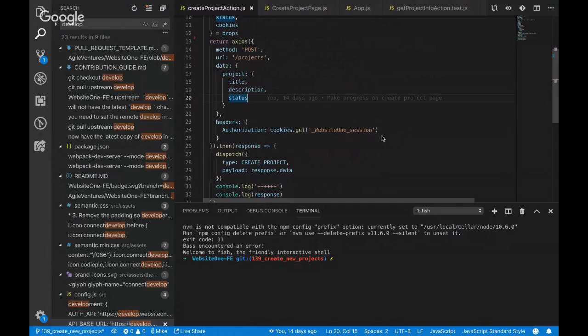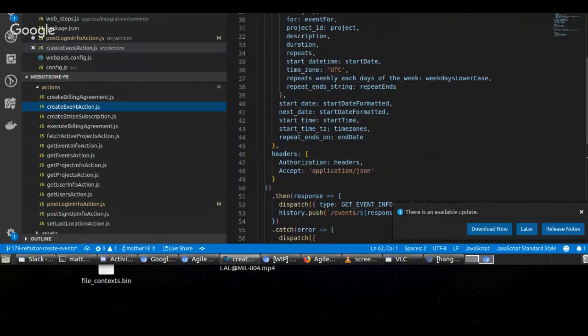After this, line 24, comma at the end, and then accept with a capital A, and then a colon, and then a space, and then in a string say application/JSON.